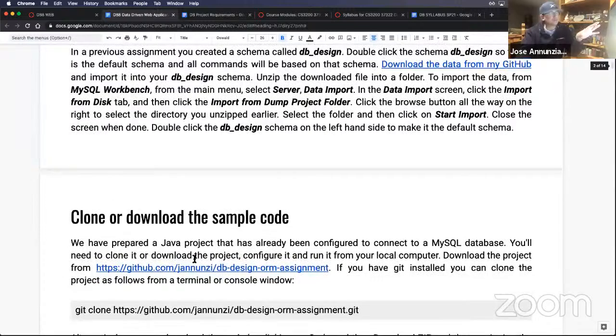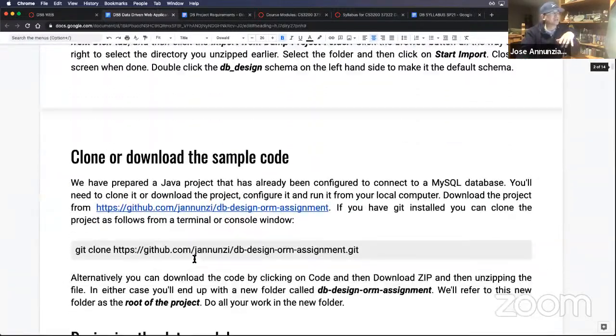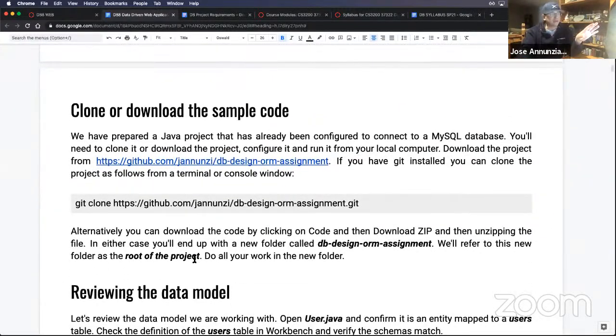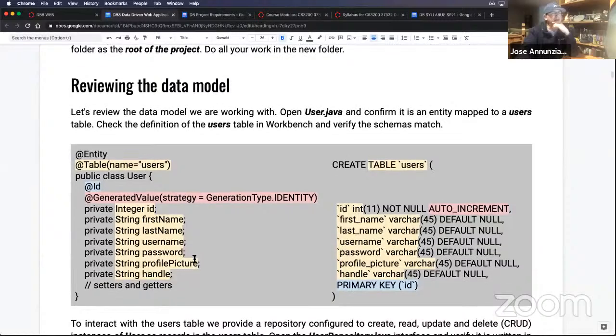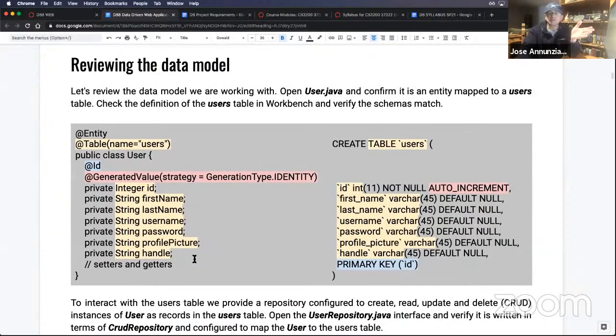So the first part just walks you through importing the database and cloning down the project, which we did in the lecture that I recorded earlier and posted, which you should have seen already, but we'll go over that content today. It does ask you to review some of the code that we are giving you.